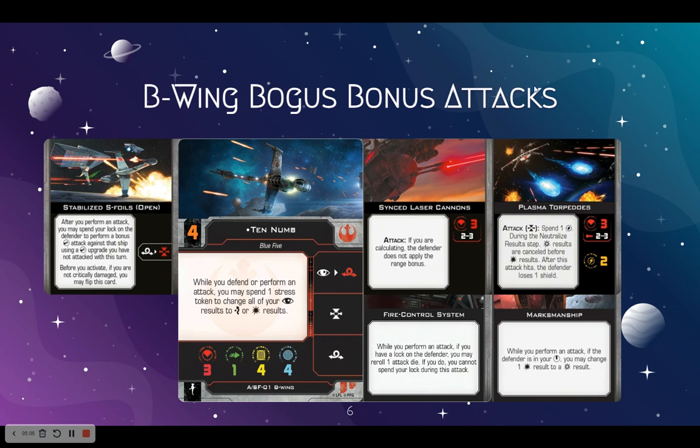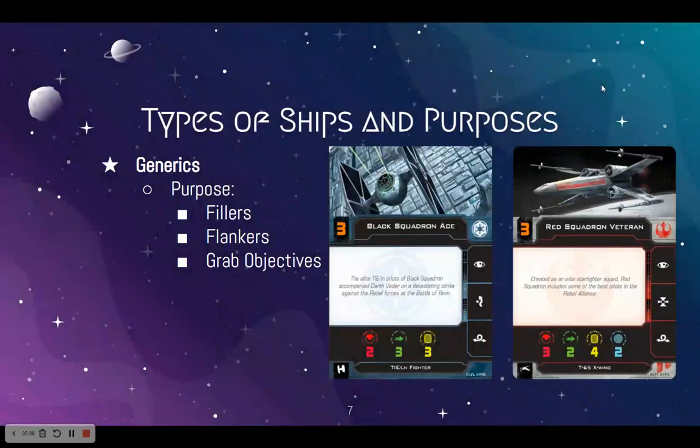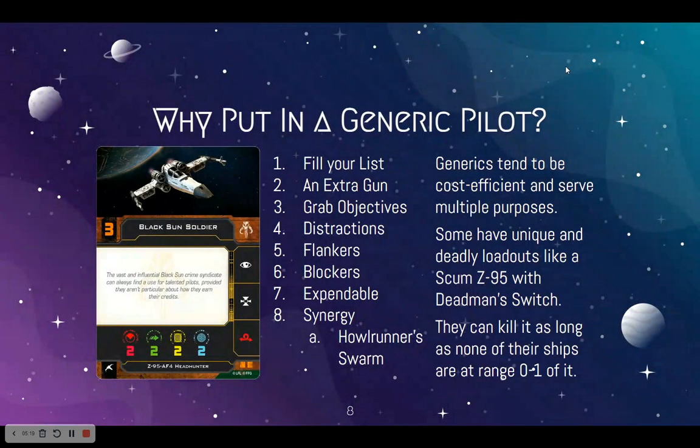So now let's go ahead and move on to generics, shall we? So you have generics that they're there to fill up your list. They're there to flank. They're there to grab objectives, but they have other purposes as well. So now, again, you can fill your list with them. And I will say that there is a possibility that generics may be going away. Especially if you were watching our unboxing videos of the new starter kits, there weren't any generic cards in there. So, but now let's go ahead and assume that they're still going to be here for a while because I like to use them every once in a while.